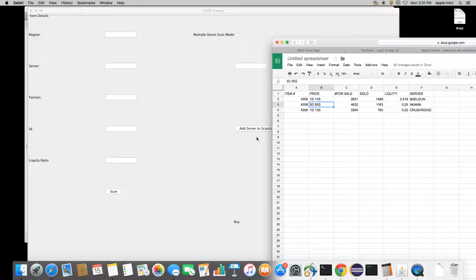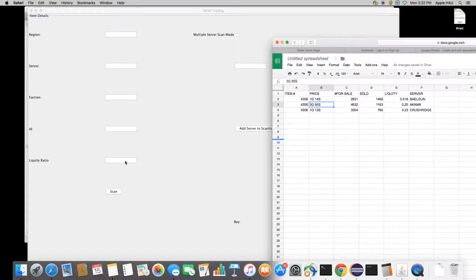If I set it to 0, all these results would be filtered out because they would be greater than the liquidity filter I'm setting. Since I'm setting it to 1, the liquidity filter is not going to activate, but we might do an example after of the liquidity filtering everything out. But let's go ahead and get started.